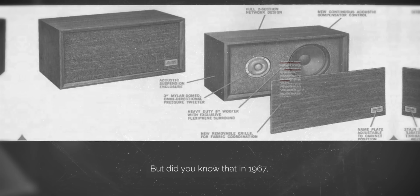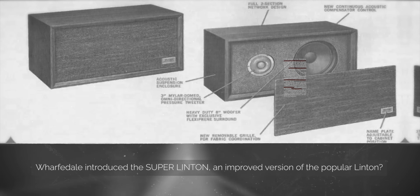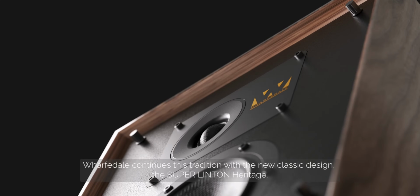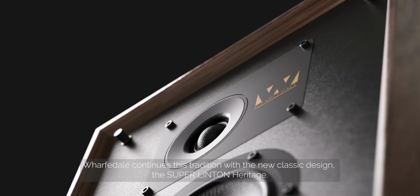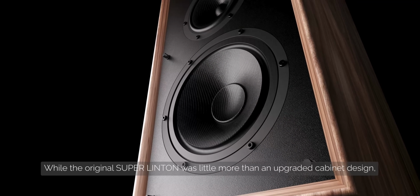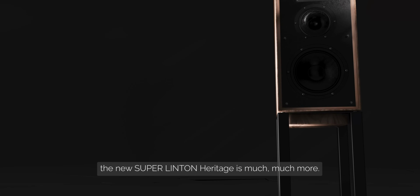But did you know that in 1967, Wharfedale introduced the Super Linton, an improved version of the popular Linton? Today, Wharfedale continues this tradition with the new classic design, the Super Linton Heritage. While the original Super Linton was little more than an upgraded cabinet design, the new Super Linton Heritage is much, much more.